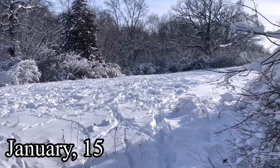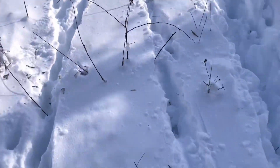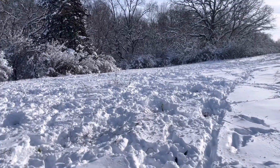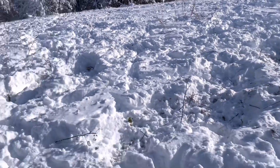All right, so quite a change from last time I've been out here. We got literally 18 inches of snow. Certain areas it's almost knee deep. But you can see it's not really affecting these deer from pawing around at all.